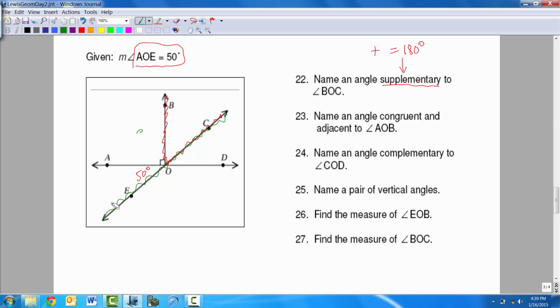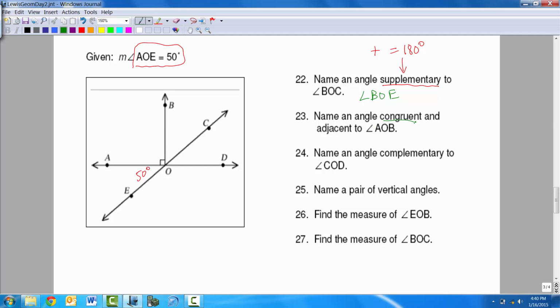So if this is the angle that I'm looking at and who's supplementary to that, it's this one, through the angle addition postulate. So the answer to that would be angle B to O to E, or you could switch B and E, but O must be in the middle. Because BOC is this one, and then to finish off the 180 degrees, I'd need this one. So this angle measure is from B to O to E, and that's how you would name it. So that would be that answer. Okay? All right, so I can erase that.